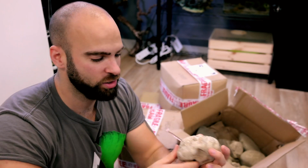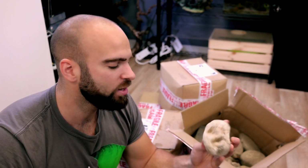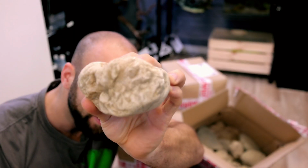So I have bought an absolute ton of this stuff. It's called Alderley Rock from Aquarium Gardens. They supply most of my sort of not common hardscape materials. Like if it's just standard Seiryu Stone or Dragonstone, I can get that from any aquarium shop. But they stock stuff that's a little bit different. Look at that. Is it focusing? Stop focusing on me. There you go.